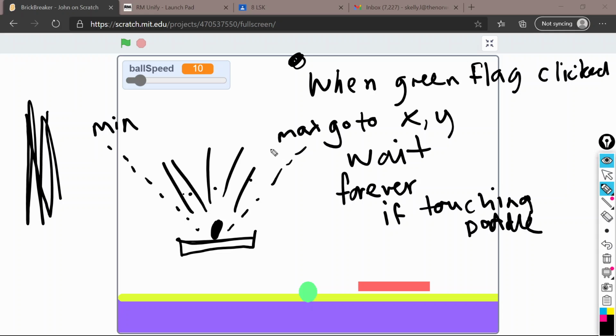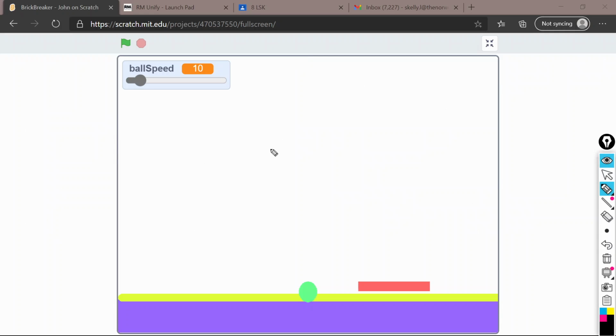So let's make a start. To add a bit of challenge to this task, I am not going to show you how to put your scripts together, but what I will show you is which scripts you need, and you need to attempt to put the scripts in the correct order.